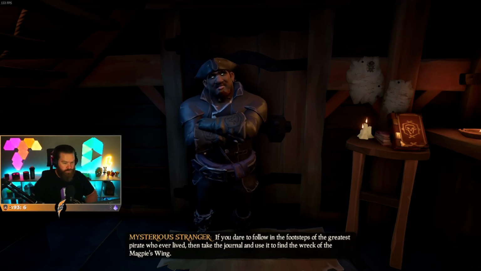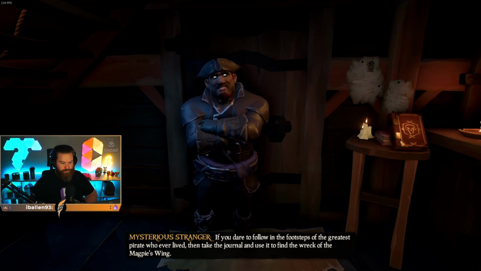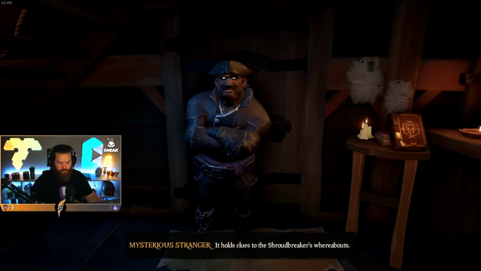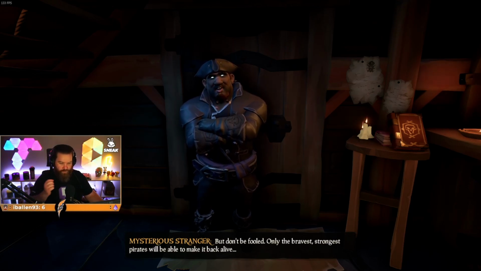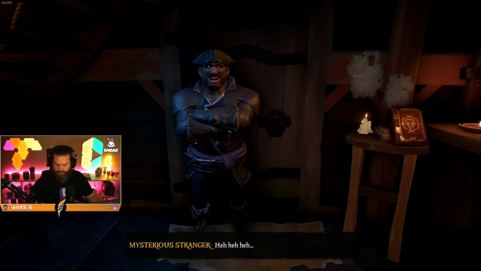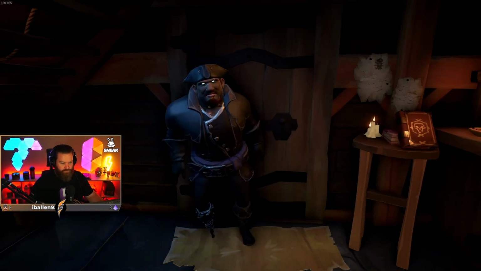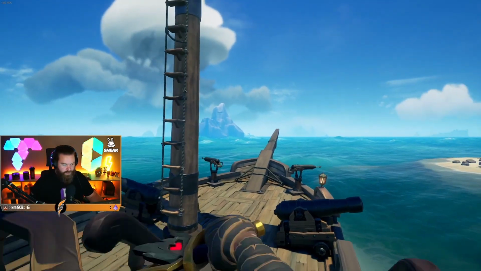If you dare to follow in the footsteps of the greatest pirate who ever lived, then take the journal and use it to find the wreck of the Magpie's Wing. It holds clues to the Shroudbreaker's whereabouts. Bring it to me, and I'll set you on your way to the shores of gold. But don't be fooled. Only the bravest, strongest pirates will make it back alive. I wish you luck. You're going to need it. Let's begin.